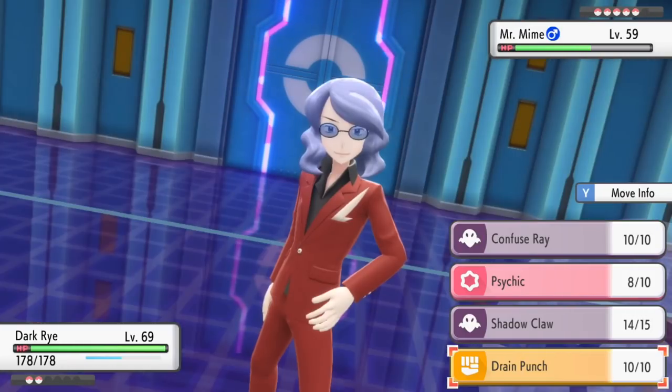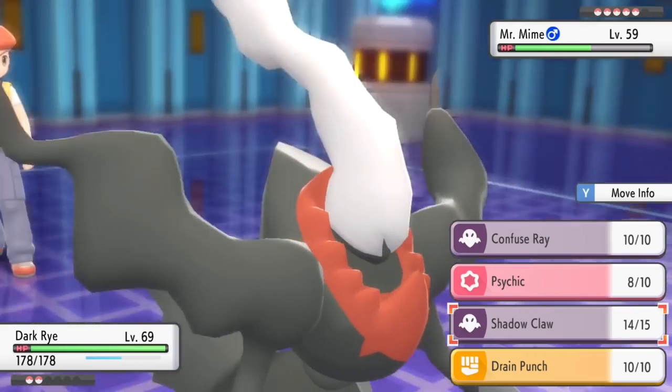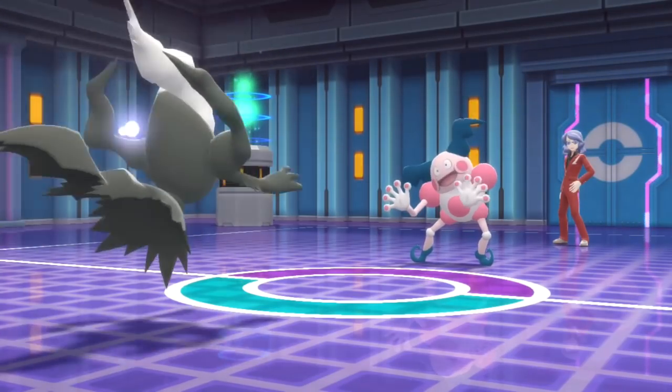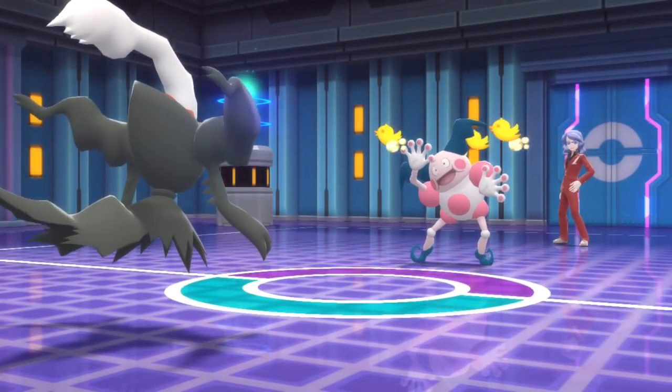Now this is a tough choice because the way that Foul Play works is the stronger the target's attack is, the more damage you do. So you know what? I think Confuse Ray might be okay now. I probably should have started with Confuse Ray. Doing Confuse Ray right at the start of the fight might be a better move.